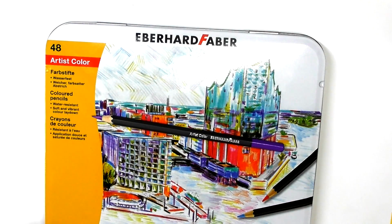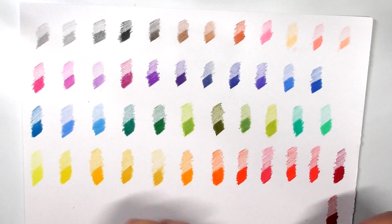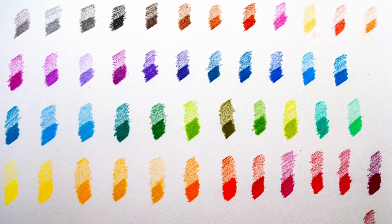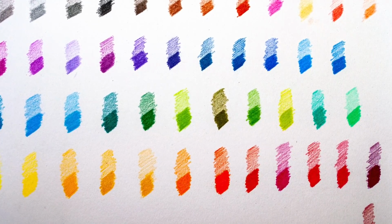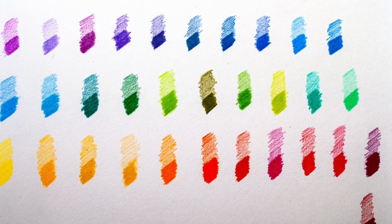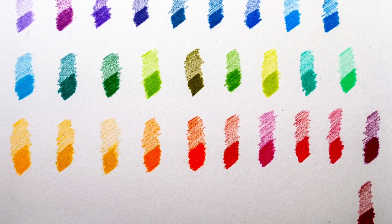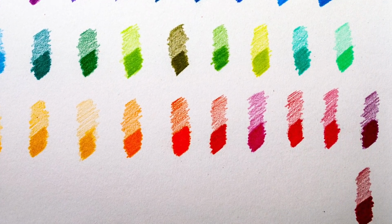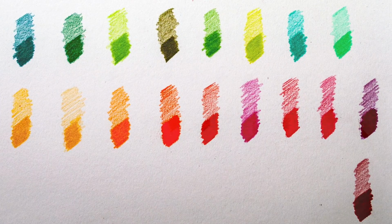And where that becomes problematic is, I always say, if you haven't got a pigment name on the actual barrel, it doesn't really matter, because you can swatch the pencils out, get the pigment name from the package or the website, and make your own swatches. But here's where the problem is. I've swatched all these out, and as you can see, there's no name or nothing like that on it. There's no correspondence. So when I come back to it and I'm looking at the blue pencils, I don't know which blue is which, and so I end up having to retest and scribble down and find out, is the blue that I have this blue? I'm looking for this one, so I need to find out which blue it is, and you've got to constantly test. That for me is a big problem.